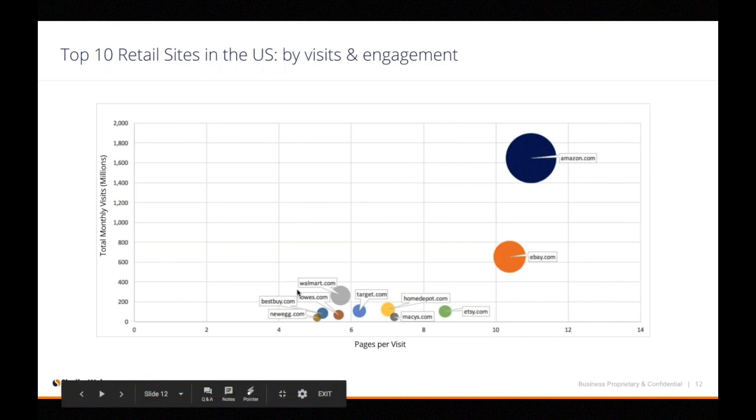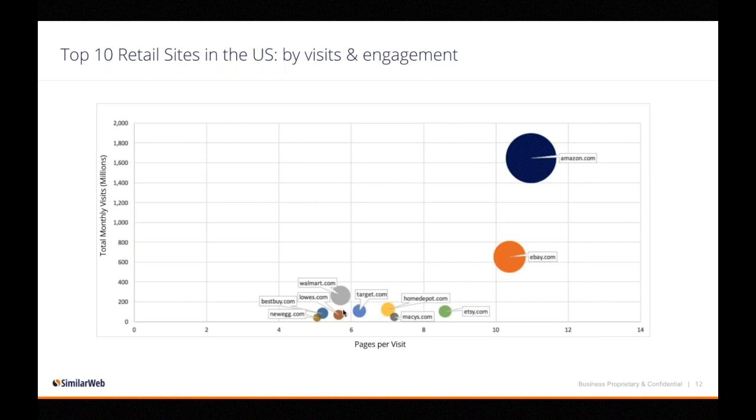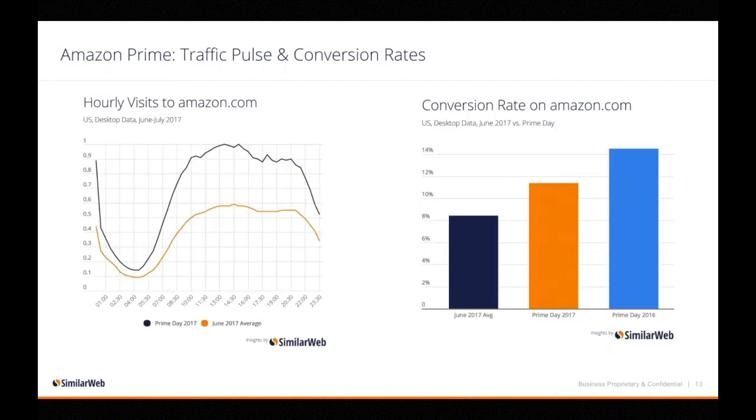And when we look at the cluster here, they're quite similar in terms of pages per visit. But what's also interesting is when we compare things like Lowe's and Home Depot, which have very similar traffic size, although the average pages per visit is quite different. Instead of about 7 on average, we're looking at about 5.7 for Lowe's. So it's really interesting to be able to map out every single industry, and SimilarWeb can actually do this in any country in the world and help our customers to identify how engaged consumers are on websites and how much traffic each website is getting.